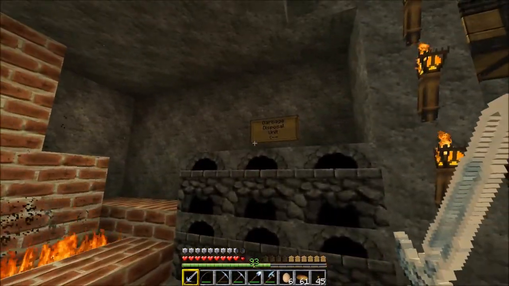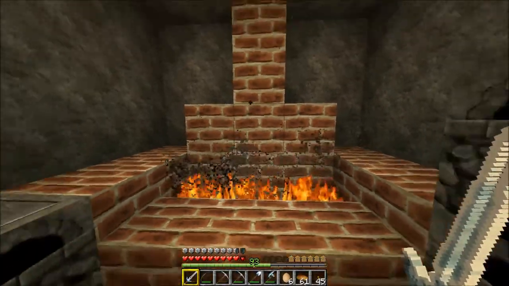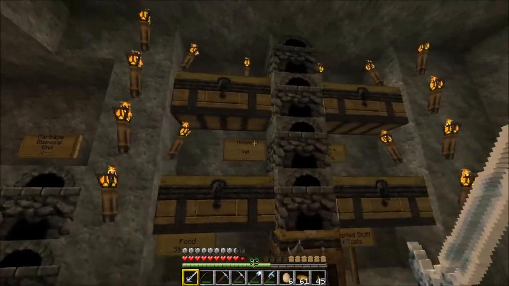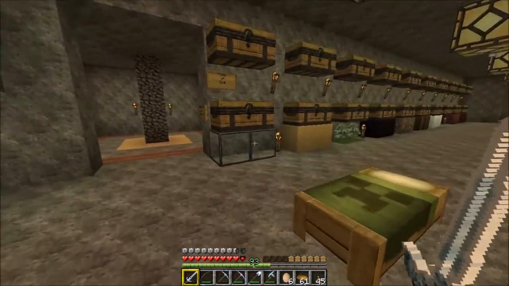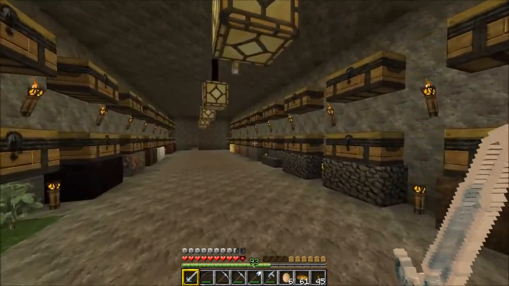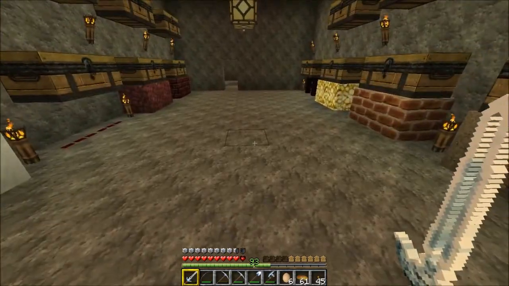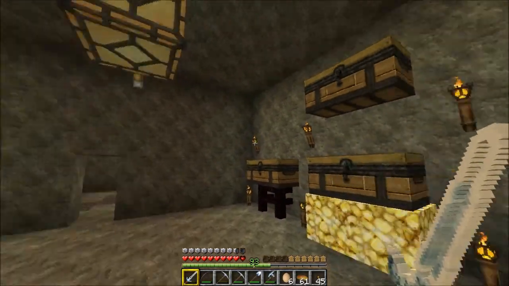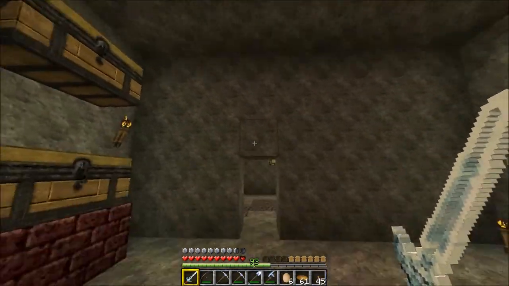Here we have our waste garbage disposal unit. So anything I didn't want, I just threw it into the fire. You can see I had lots of furnaces for cooking stuff, because I ended up making a lot of smooth stone and stone bricks. I liked having the smooth stone in here, but at the time the texture pack I was using had a nicer design, but they've changed it and I'm not as fond of this as I used to be.